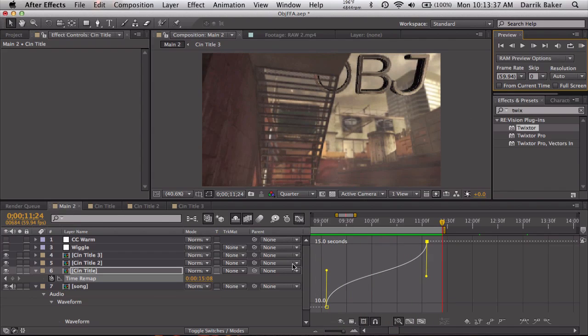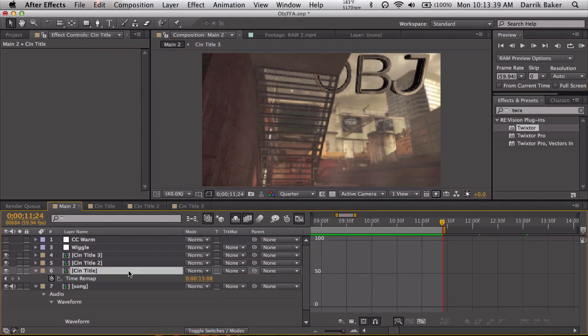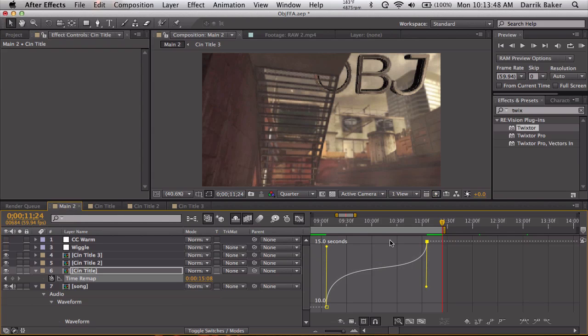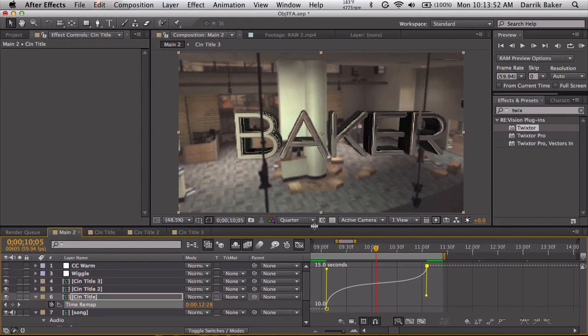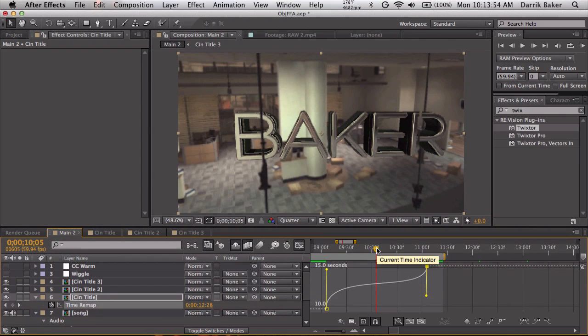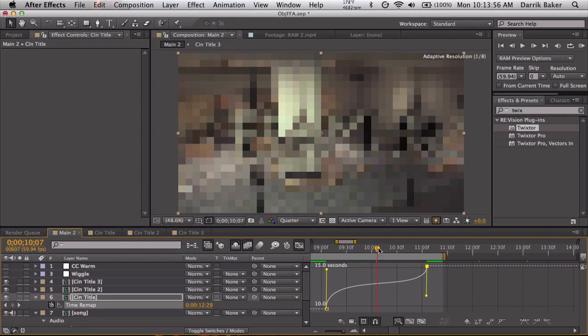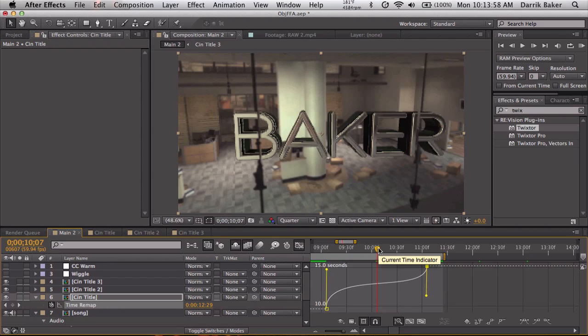The only problem with this is since this is a 30 frames per second cinematic, if you slow this down too much, since we have a camera solve on the inside, it'll interpolate the camera solve keyframes, which updates the Element 3D text every single frame, but the actual footage itself does not go every single frame.